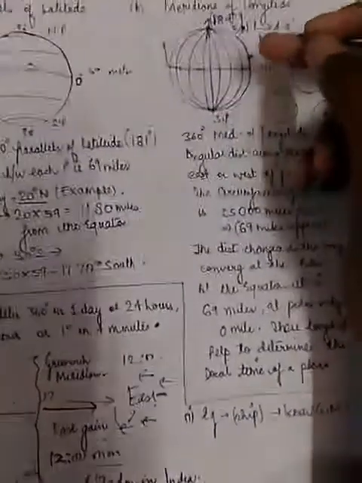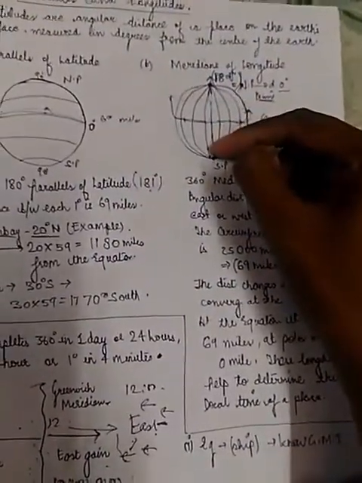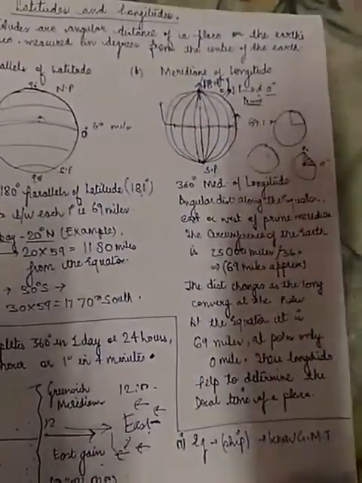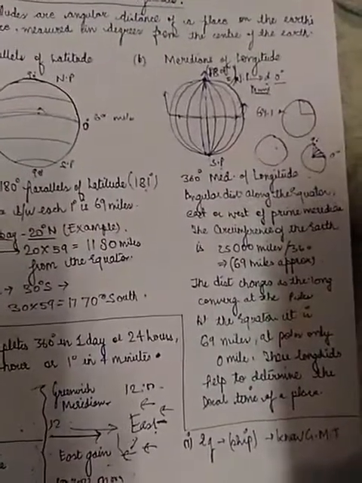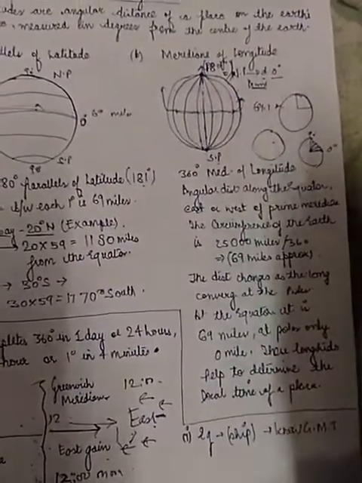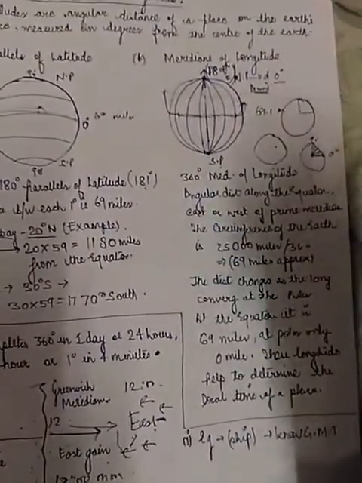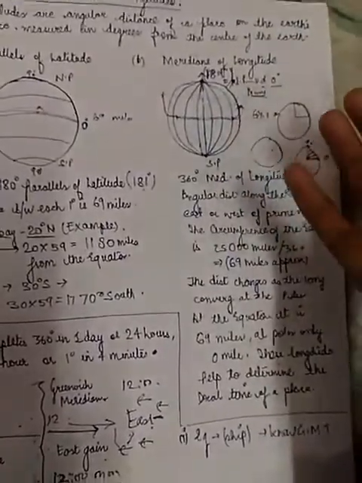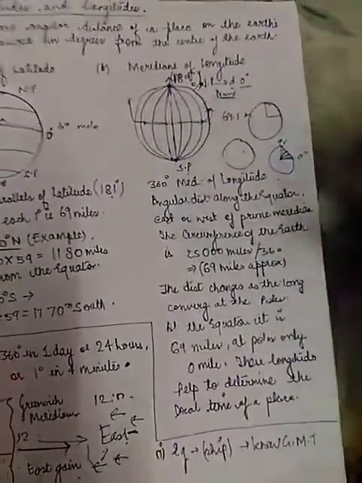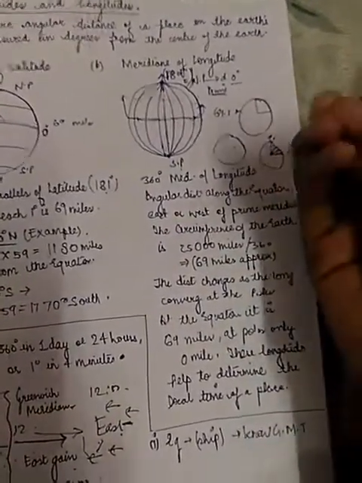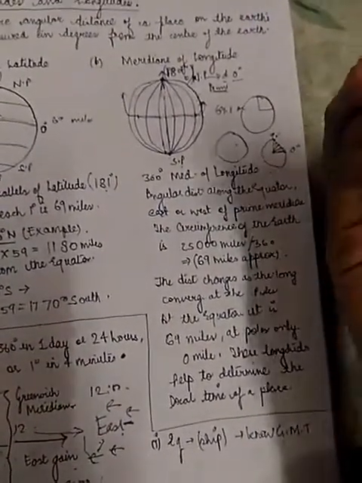Now I'll also tell you that the prime meridian passes through England, a place in London called Greenwich, and that place was assigned the 0-degree meridian of longitude because it was the place where these kinds of discoveries were being done. So I'll tell you how we are going to understand what time we can have at a particular place.